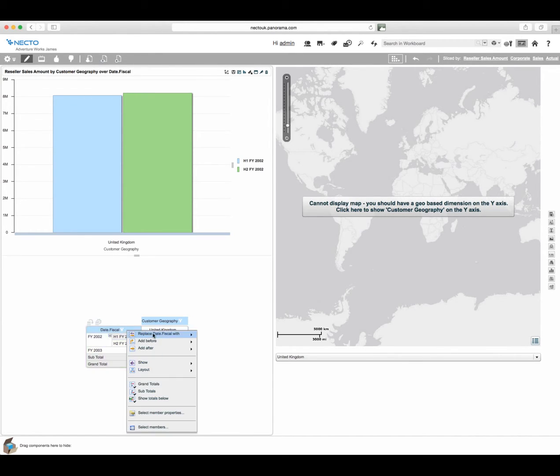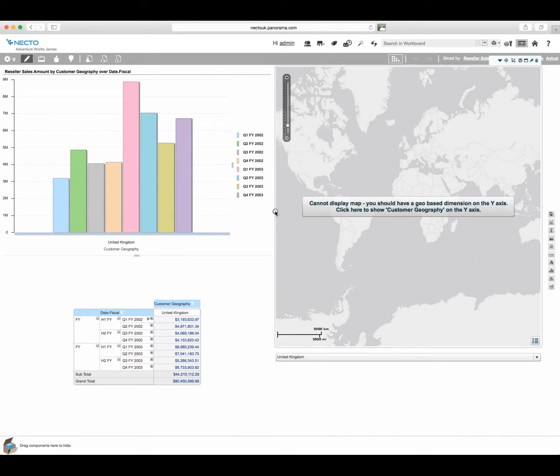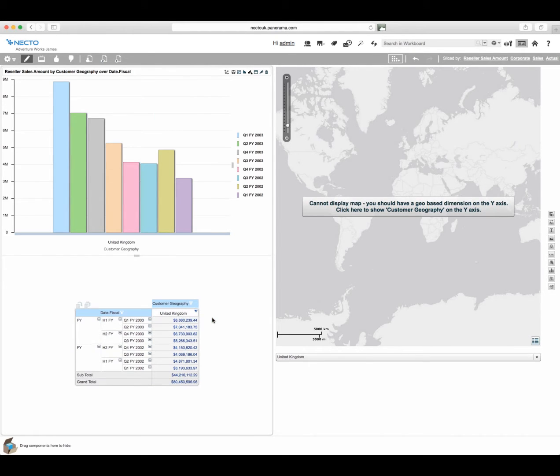What I'm going to do is we will show our fiscal quarters, and we will go to the United Kingdom, and let's sort by United Kingdom.